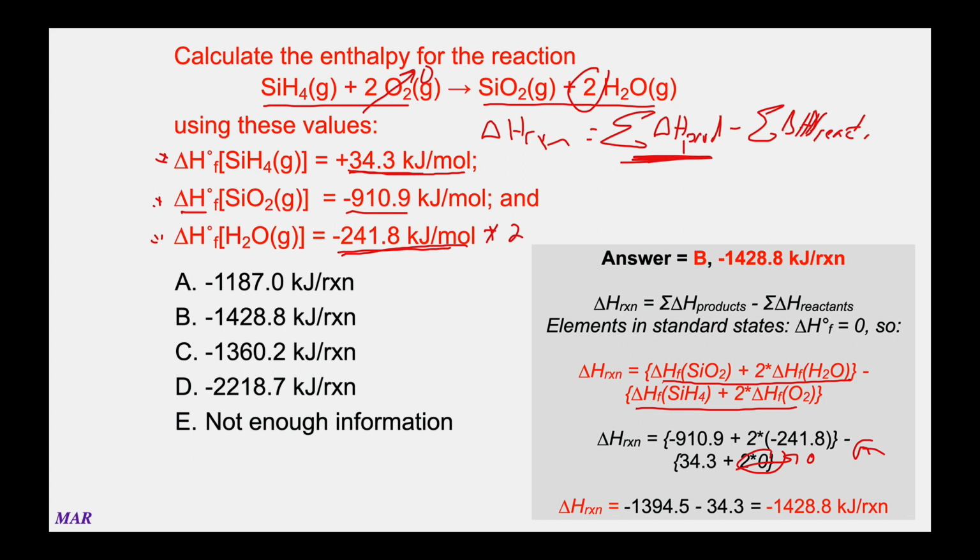These delta HF values are the ones from the table in problem set 5. And on an exam or something like that, I would give you the ones you need. I may not give you, like, oxygen, all right? You have to be hip about that. Sorry, fascist chemist instructor. But all stuff you can do. And honestly, if you don't have a value, it probably means it is 0.